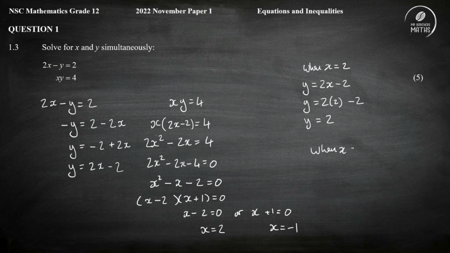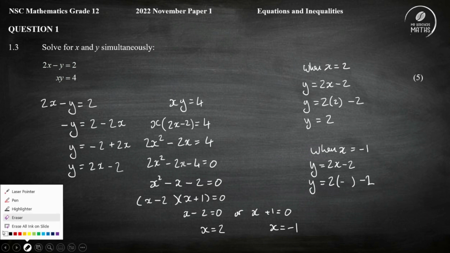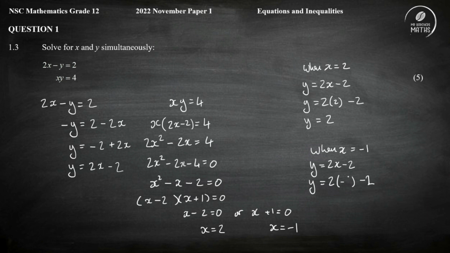And when x is equal to negative 1, and y is equal to 2x minus 2, that would mean y equals 2 multiplied by negative 2, subtract 2, and I've just written a 2 in the wrong place there. Let me correct myself before we continue. Negative 1 gets substituted in for the x. Now 2 multiplied by negative 1 makes negative 2, minus another 2. y would be equal to negative 4.